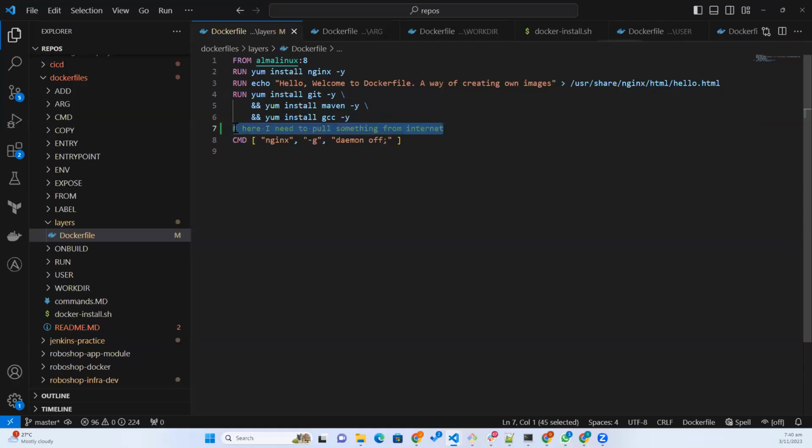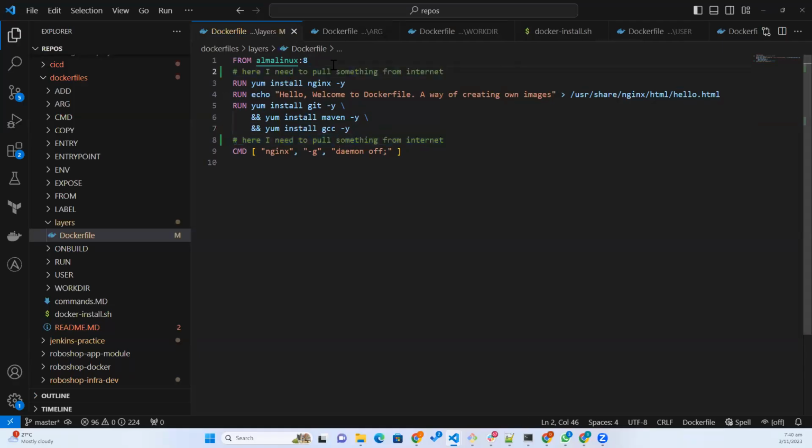If I keep this instruction in the beginning, all layers will be affected. If this is changing, then all the subsequent layers will be affected. If I keep it at the end, then everything till here stays the same and only the last layer changes. If you keep it in the beginning, layer 2 is affected, and it's a chain: layer 3, layer 4, layer 5, layer 6, everything is affected. So you have to keep the frequently changing instructions at the end, so that everything else comes completely from cache.